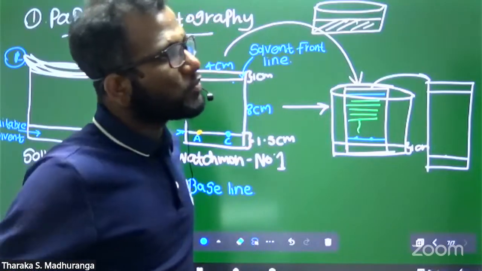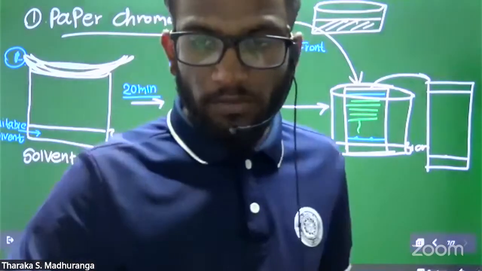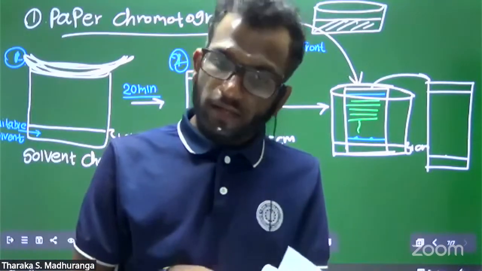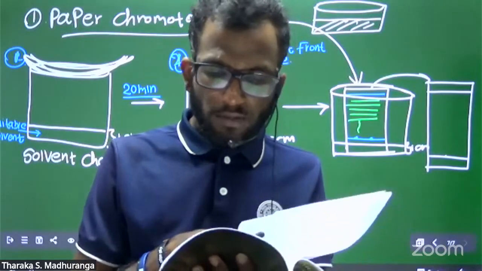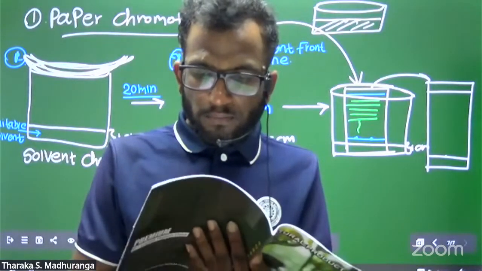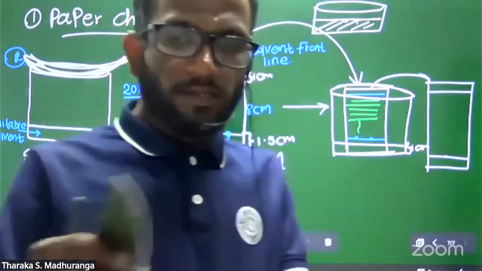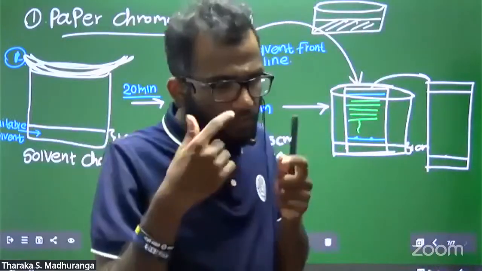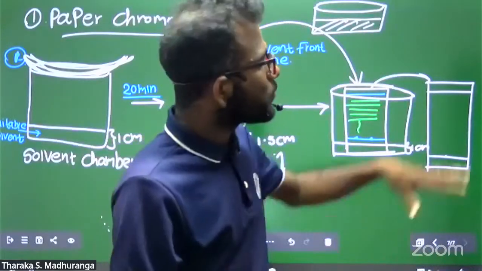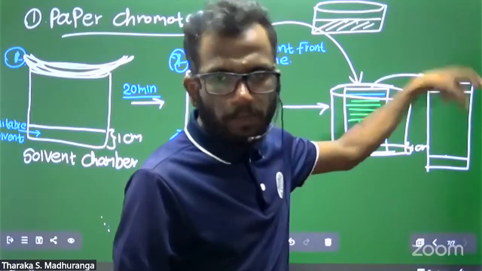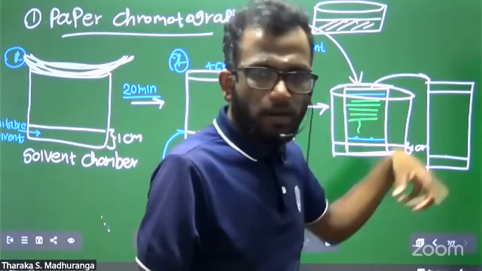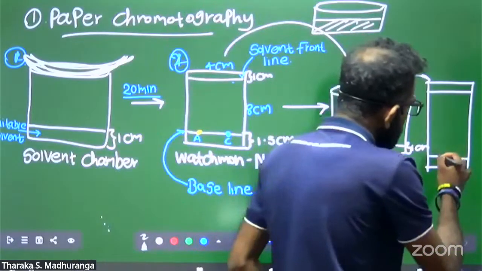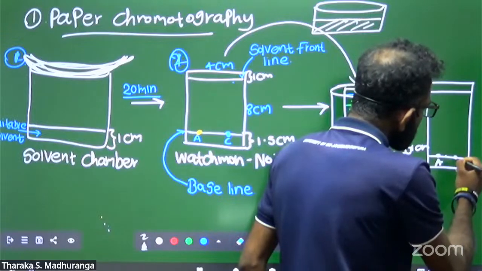if you use any coloring techniques, or whatever visualizing agent, like you can use UV light, which I have given in the tute and will explain one by one there. If you use a coloring agent, spraying agent or UV light, we can observe, think this is the A sample and this is the control sample.